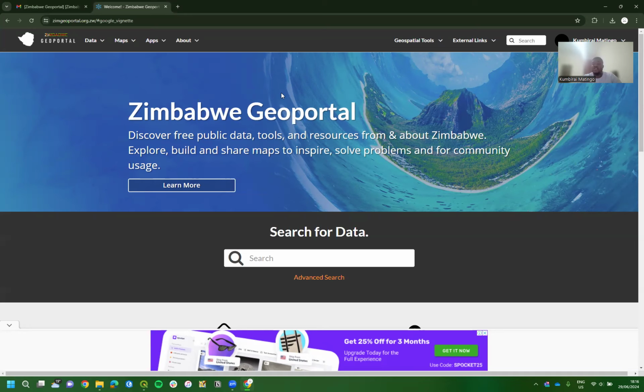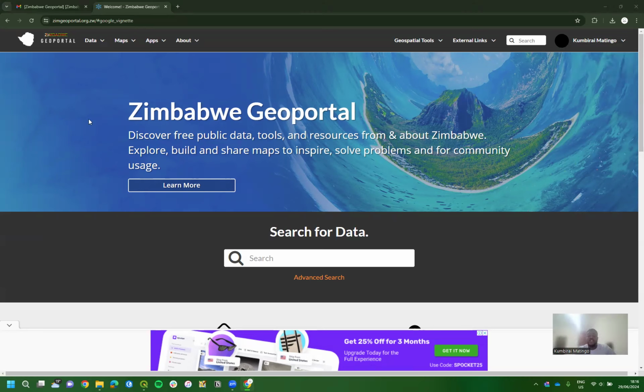As long as it relates to Zimbabwe, you're basically going to find any geospatial data sets on the platform. It also allows you to contribute towards the platform. It's not only a case of just downloading data, you also have a chance to contribute data to the platform. So that's what this video is going to be about.